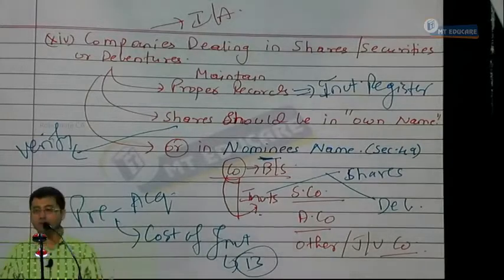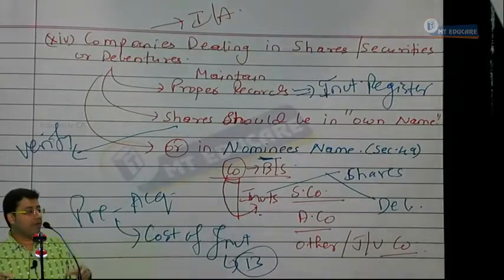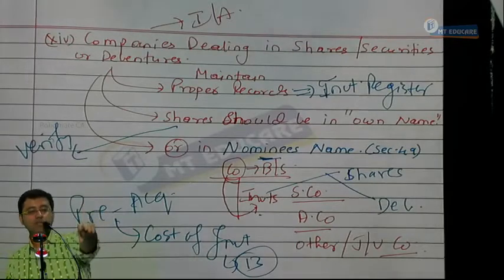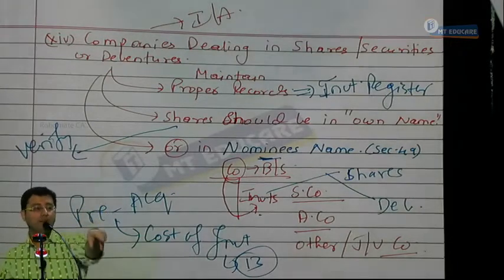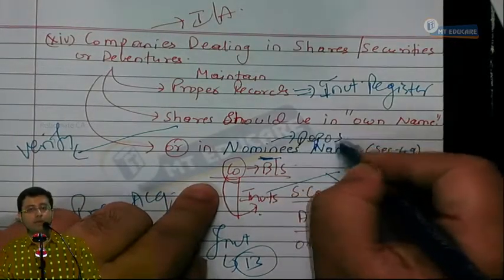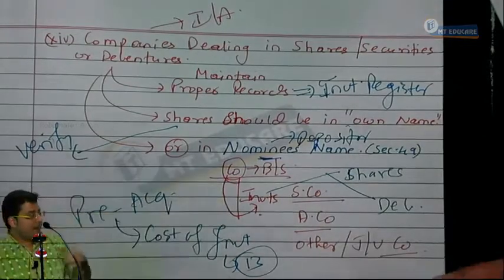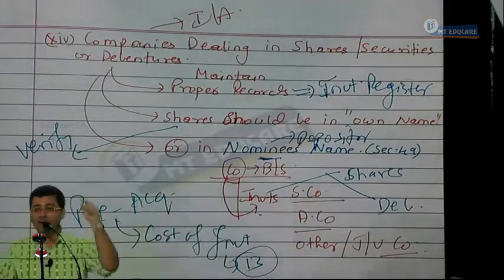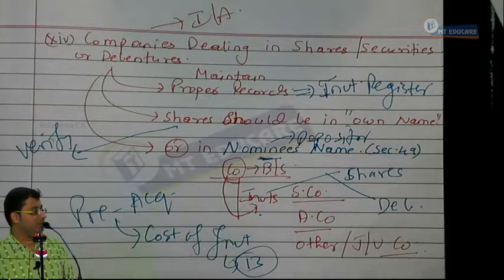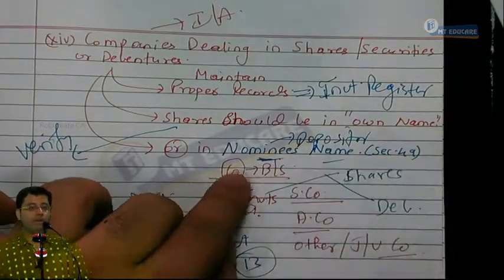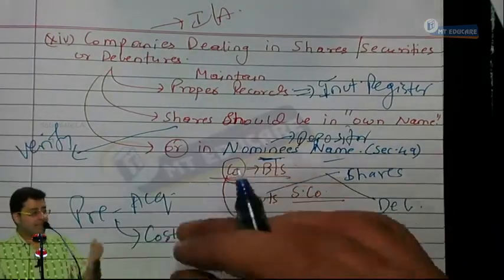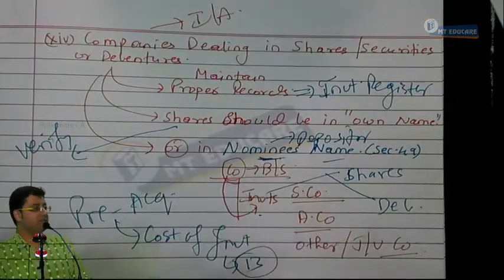Suppose you are not able to take the money back, you are not the person who is having the liability. Your nominee will be there. Nominee is also appointed by the depositor only. Who appoints nominee? Depositor. So if I deposit money with the bank, I can appoint anybody. He should not necessarily be my relative. Anybody can be my nominee. So the name of the nominee should be printed on the share certificate. When you do audits, when you do physical checking of share certificates, you must see all these points in detail.